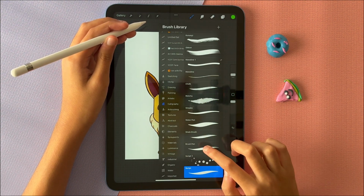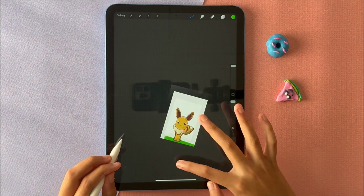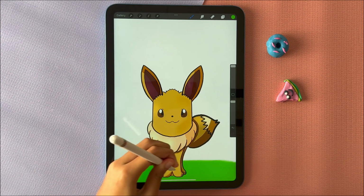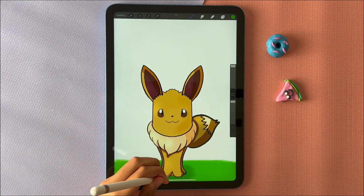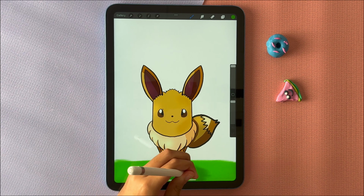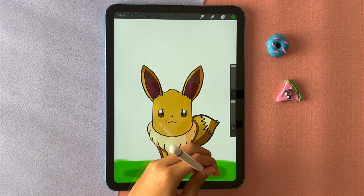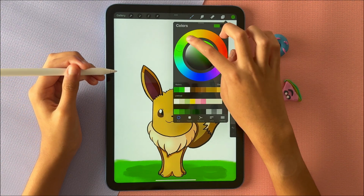And then I want to use a more artistic brush, which is the water pen. And we can just go along this bottom right here and make a nice grass effect. We can even get a darker color for her shadow, like this, and we can kind of blur it a bit. We don't need to use a smudge tool for it. Just like that.